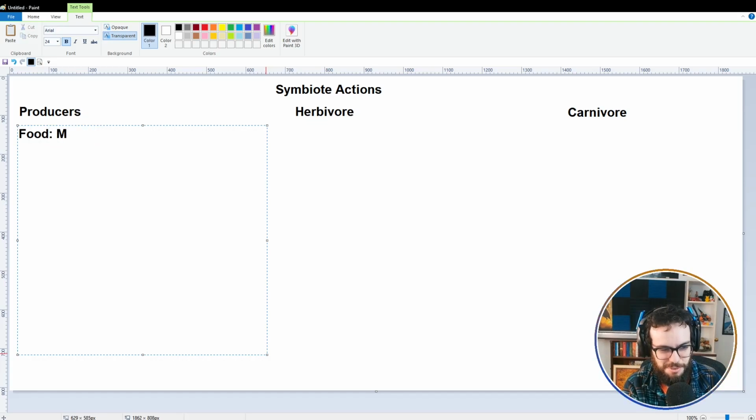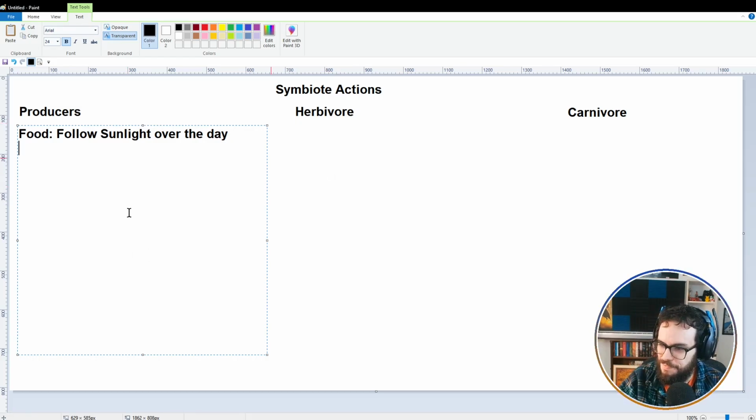How do they get food? They use sunlight. Maybe they follow sunlight over the day. So I need to remember that specific thing for producers. Carnivores hunt, herbivores collect, and producers exist. I would describe what the producers do as a kind of collecting. They're just collecting sunlight.